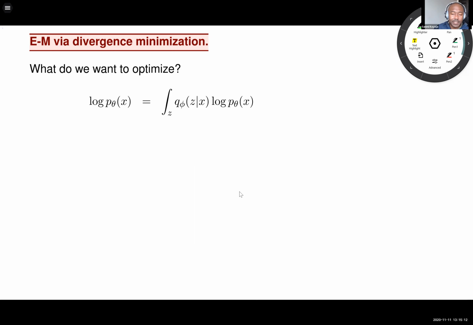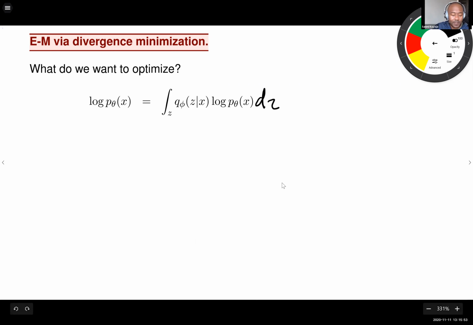Since we're using a continuous distribution, not a discrete one, this maximization of log likelihood is not accurate. This should have, oh, sorry. So what I'm going to do over the next few slides is to rederive the EM. Yeah, there should be a dz, which is what I was missing. There are also some other details, but I think the dz is the important one. We'll skip this everywhere, but anyways, I think we should try to be as precise as possible. So let's go ahead and just add it in.